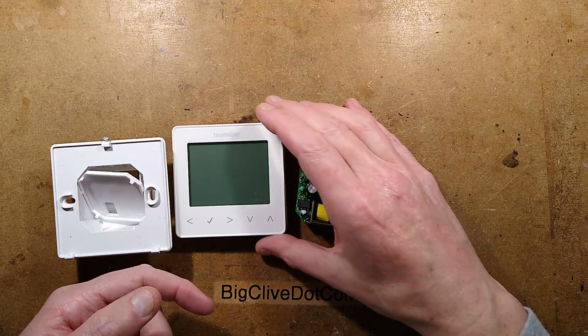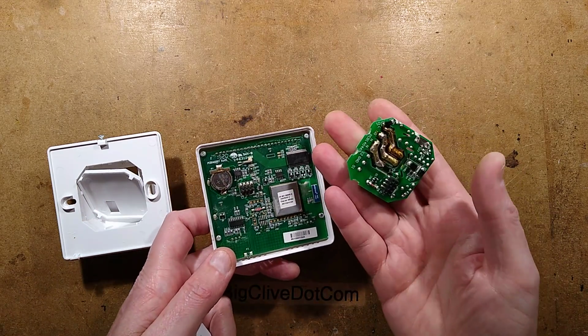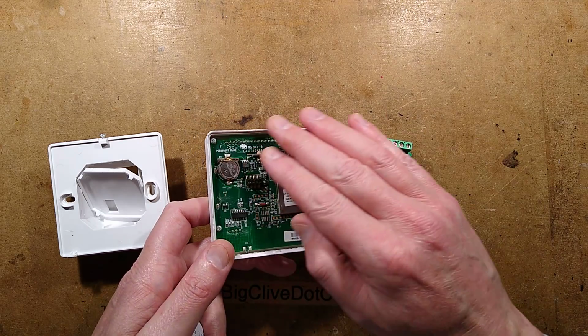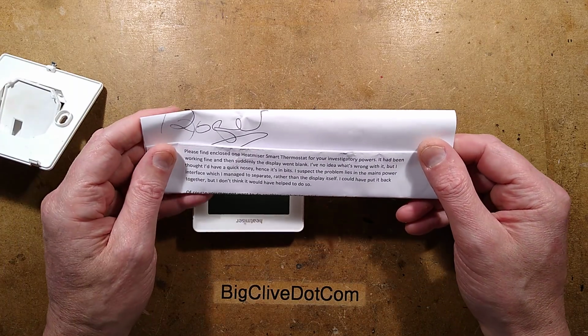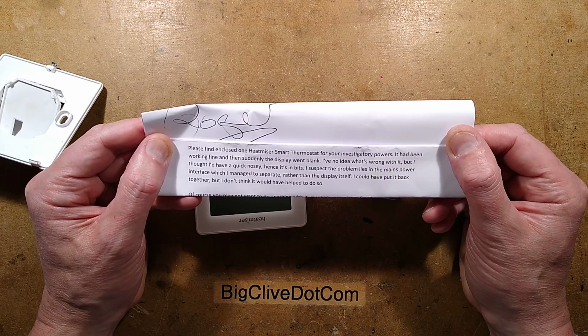A faulty thermostat, a Heat Miser thermostat. This comes in two modules. The back module has the power switching circuitry and the power supply, and then it's got the electronic module with a memory backup battery on it. And the note that came with this says, please find enclosed one Heat Miser smart thermostat for your investigatory powers.